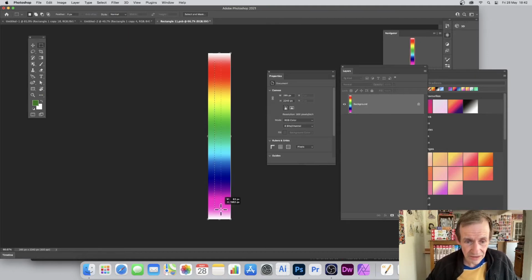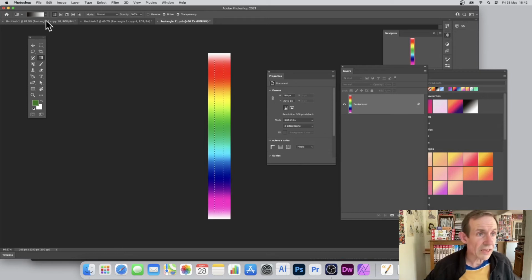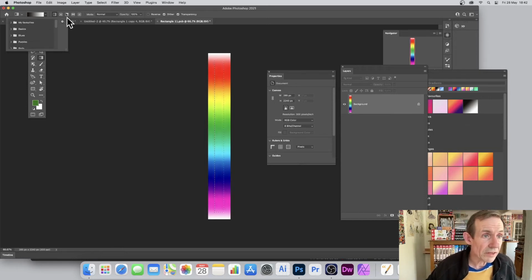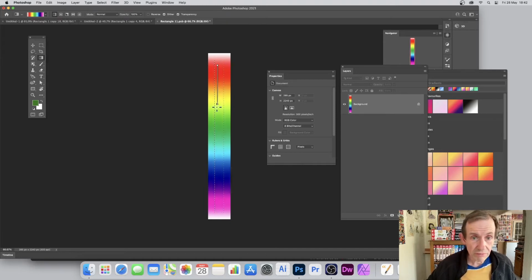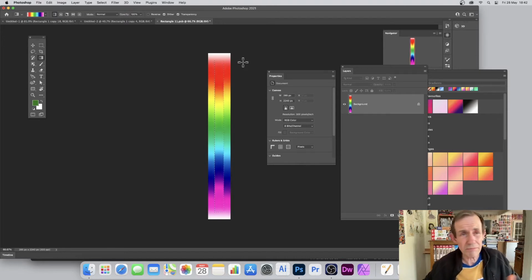So I'm just going to make a selection in the middle. So there's a nice selection there. And I can go to the gradient again. And I can then go upwards. Let's select a different gradient. Let's just go down here. Legacy gradients there. Expand out. And you can see there's the gradient there. And just create a different design in between. And then of course you can always create maybe other designs, maybe a circular selection, add other designs there.